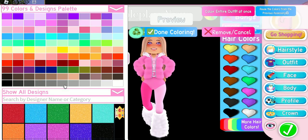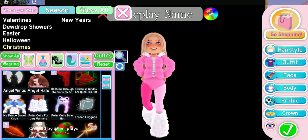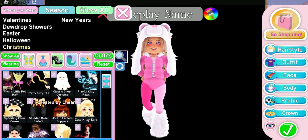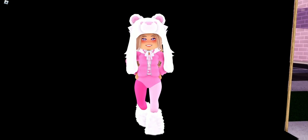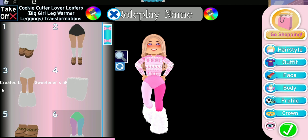We're putting on the Foxy Low-Tied Ponytail without the bangs because I want to wear the Polar Cutie Bear Hat. To cover the line on our neck caused by the jacket, we'll put on the Ribbon Necklace. Here is our first outfit — the only thing we spent diamonds on is the Cookie Cutter Lover Loafers, since the rest of the items are from various Royal High events and holidays. This outfit only cost us 28,000 diamonds total.